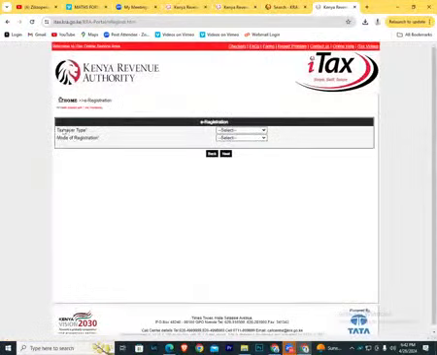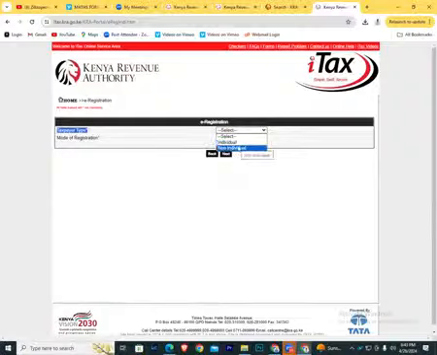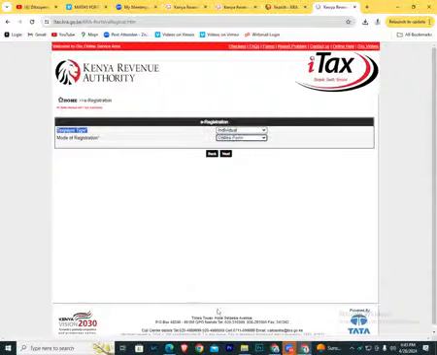Once you click here, you will choose the type of taxpayer that you want to register. Do you want to register a natural person in the name of an individual, a natural breathing human being, or do you want to register a company? It can be private, it can be public, or it can even be a society, for example, maybe an NGO. NGO is still registered as a society. Now, when you pick individual, for example, then the mode of registration you will pick online. Apart from that, you can click next.